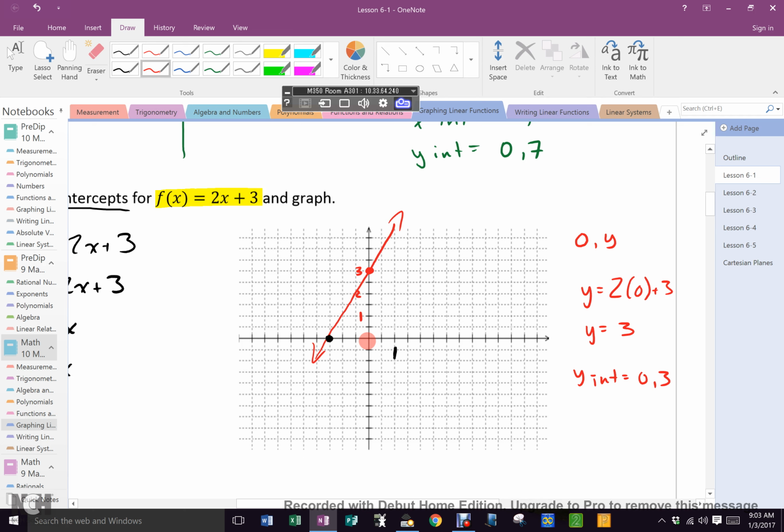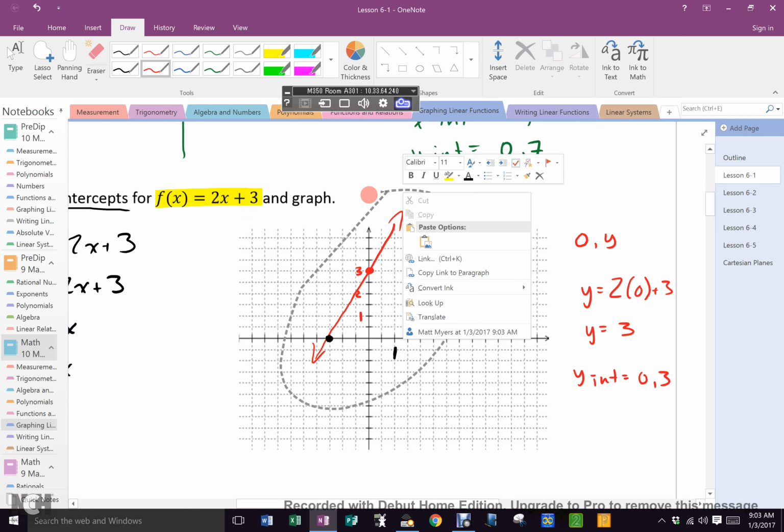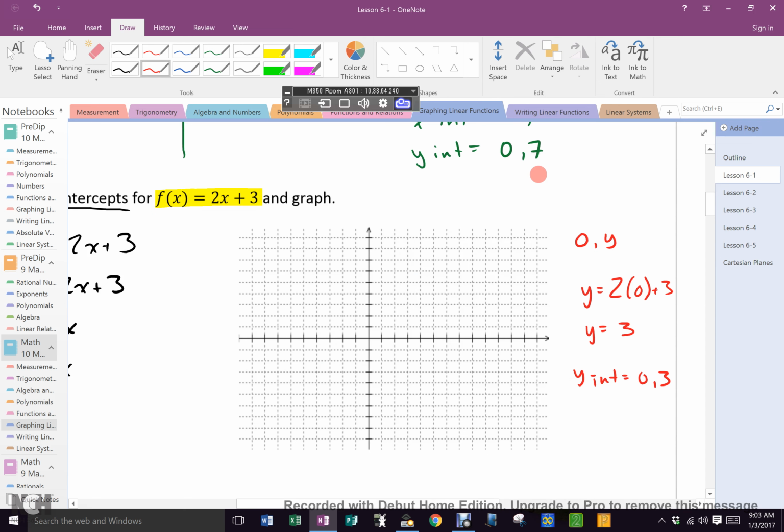Could I have done it another way? I'm going to erase this. Do not write what I'm about to write. Let's pretend you do not understand fractions. So 1, 2, 3. There's 3, 0, 3, right? So how do you do the negative 3 halves? Well, that makes that 1, so that's 2, so you'd have to put your dot at 1.5. Everybody okay with that? That makes it hard to graph. That's why I used fractions. Okay? Everybody good? All right.